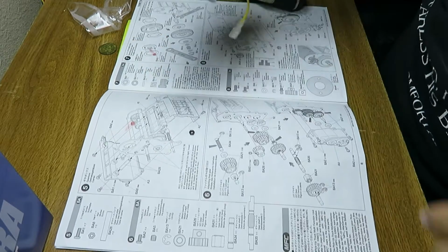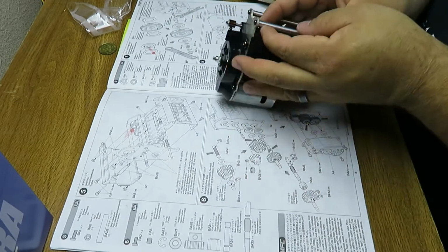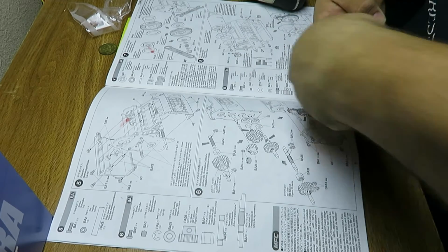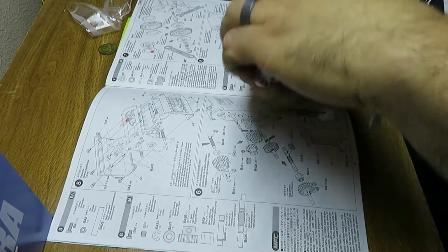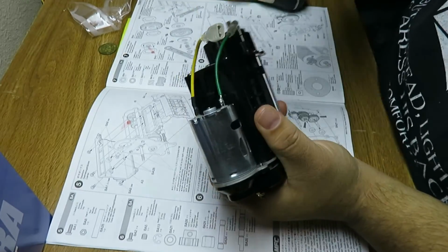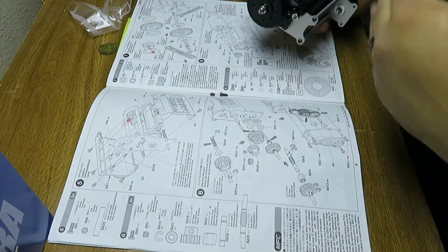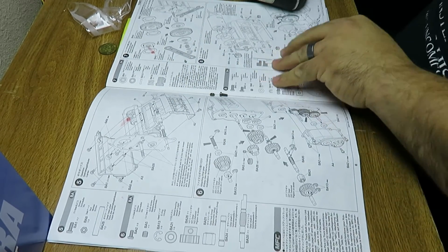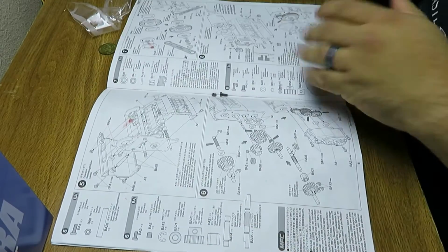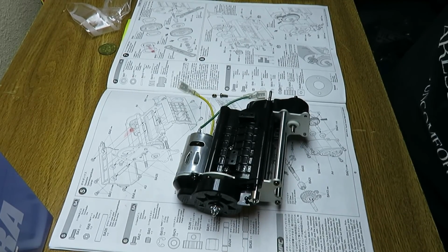Alright. So I'm just going to put this one in for now. Kind of get everything situated, and then I'm going to start the next step. Alrighty, well, maybe not. Anyway, so there's a couple screws here and a screw up top. I'm going to fight with those in a second, off camera. And then I'll prep for the next set of steps, which is attaching the transmission and building the frame out. So give me just a second, we'll be right back and we'll wrap this up and we'll get the frame going. Alright, be right back.